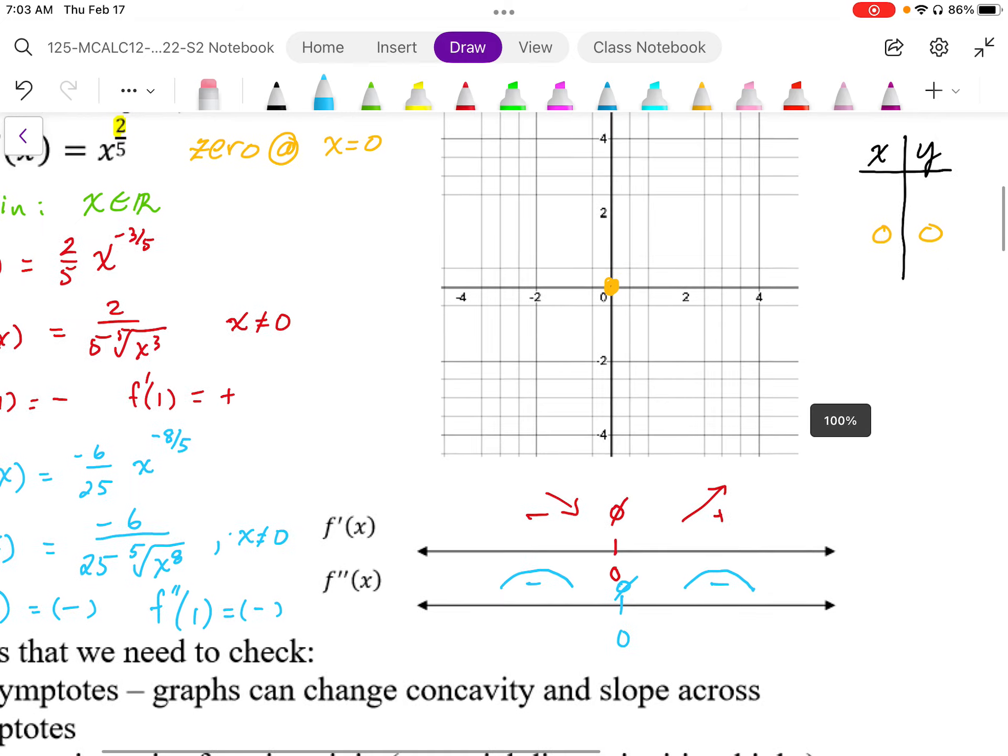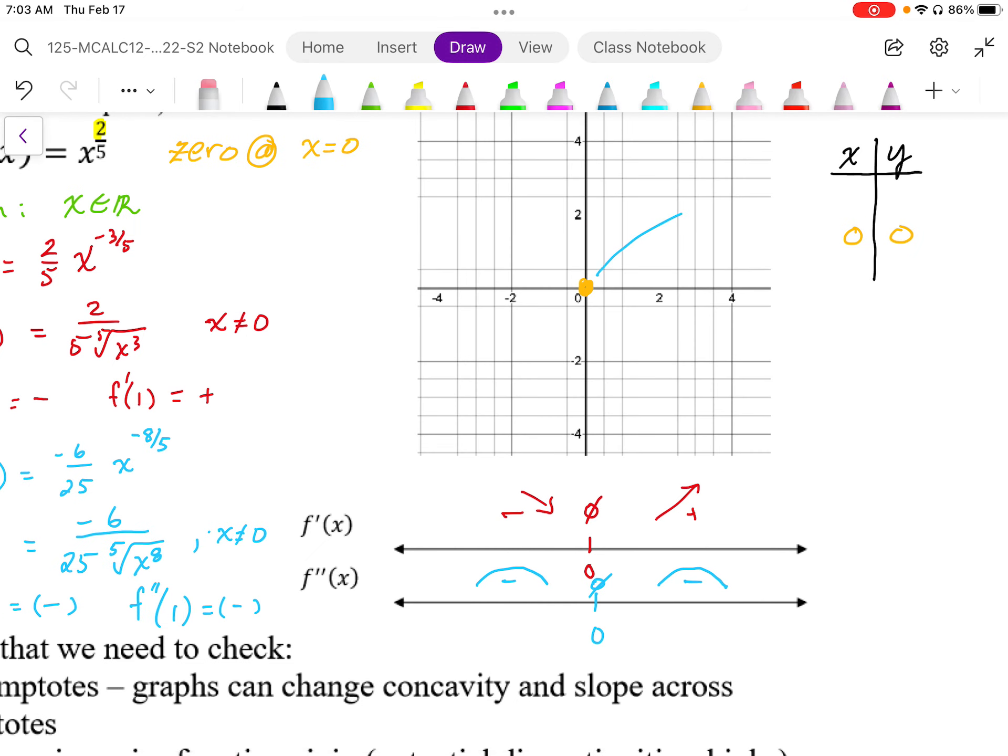Plotting a couple points, we kind of have a very good idea what this looks like. It's going to curve down like that and like that. Plotting a couple points, we can plot in x is negative 1. We know y is positive 1 from that power 2. And then positive 1, 1, we can plot those points in here. So it's probably somewhere around here and here. And then this is going to curve up in that direction and curve up in that direction.